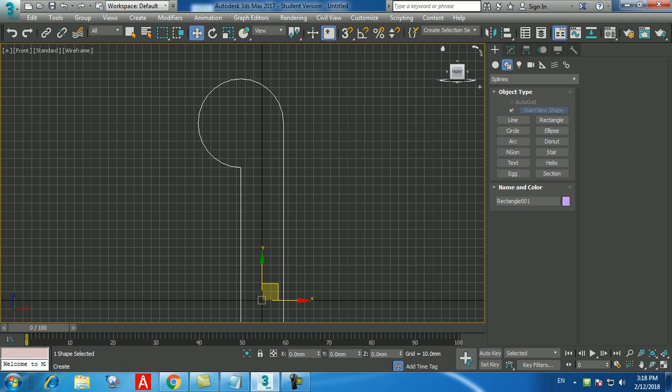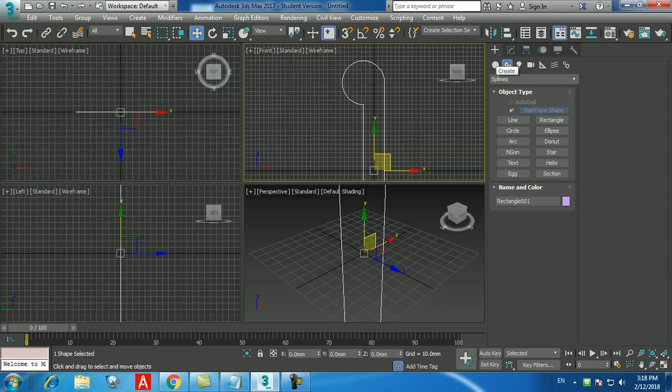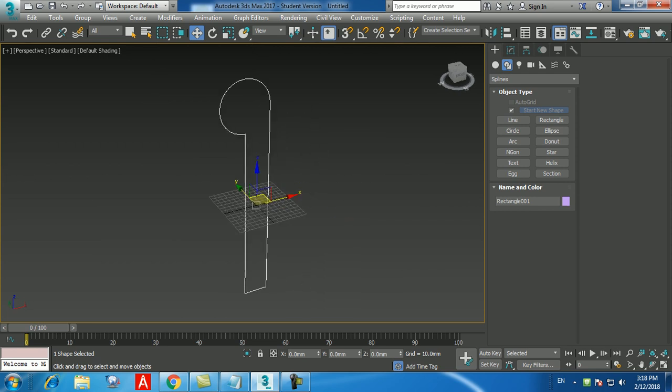Click on the create to finish. Now go to the perspective view. It will be easier.